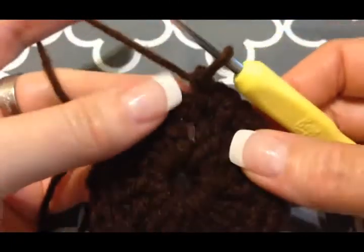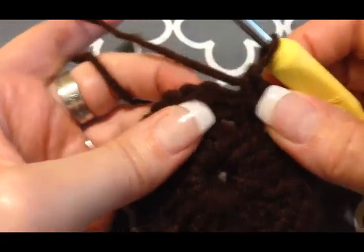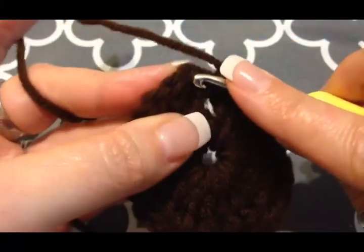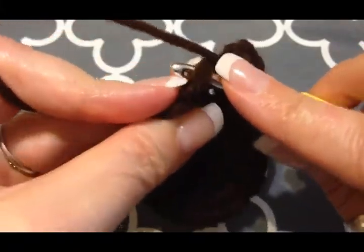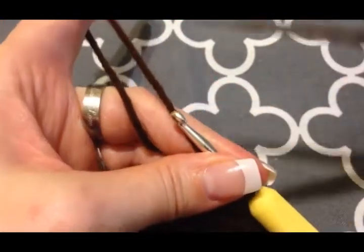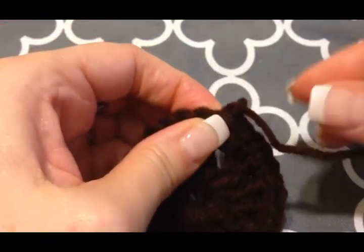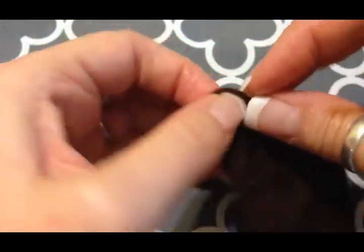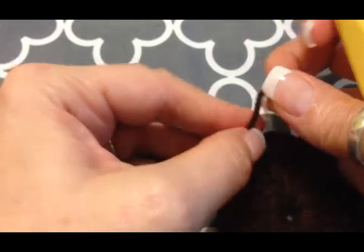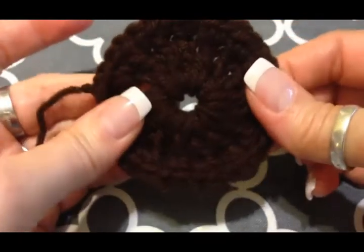So welcome back, and I have all 32 of my single crochets done. And now what you need to do is slip stitch again in the first single crochet. So you just stick your hook in that first single crochet, do a slip stitch. And now you're going to just fasten off. So you take your scissors, snip your brown, and the way I fasten off is I just pull it through again, pull it all the way through, tighten it, and then I tie a little knot because I just want to make sure nothing falls apart. So there, that is the completed center of your flower.